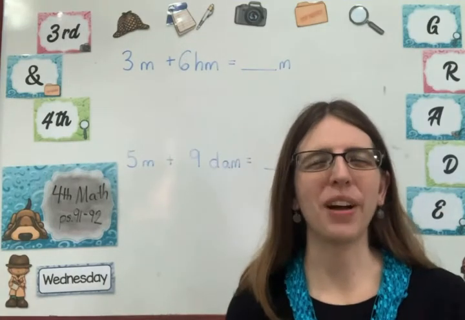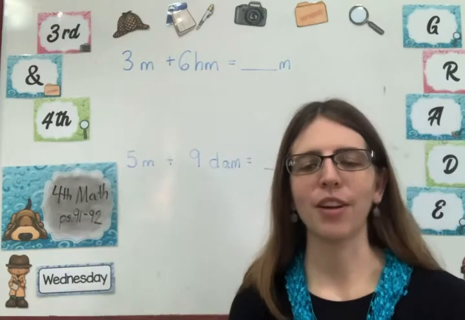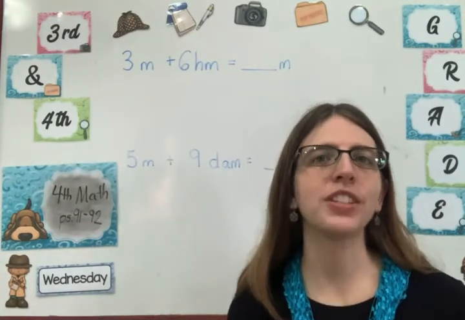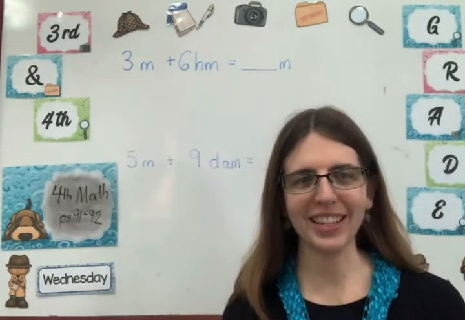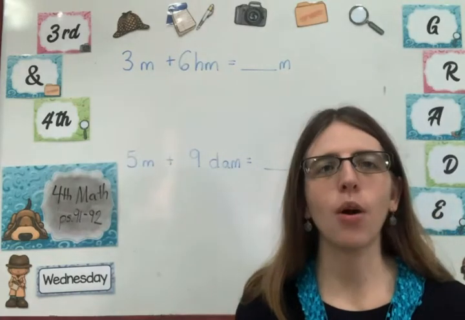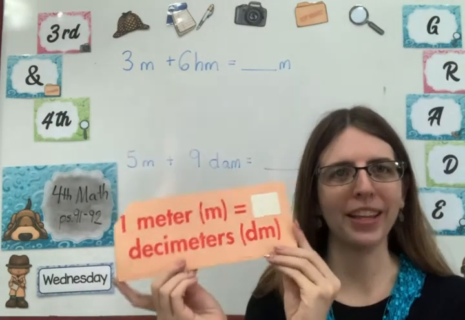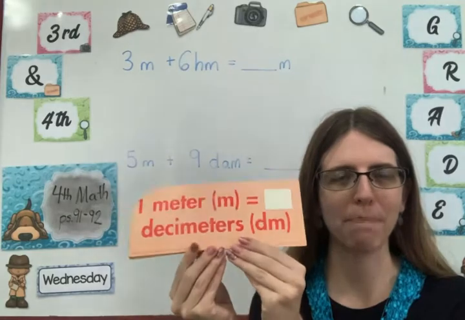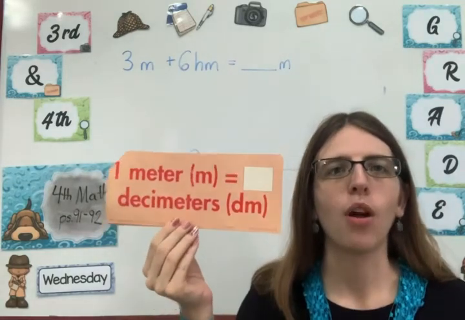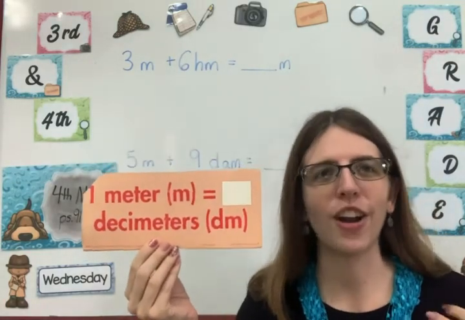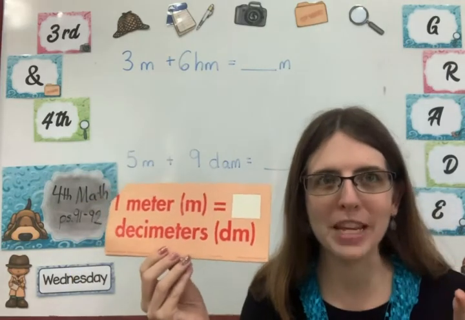Hey, fourth grade, welcome back to math class. All right, we are going to get started. We're still talking about your metric prefixes. Those are new for you. So I have some flashcards to help us review them and get to know them a little bit. So we've learned about the meter, decimeter, hectometer, all of those meters.